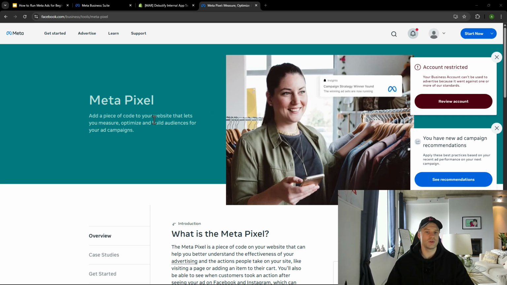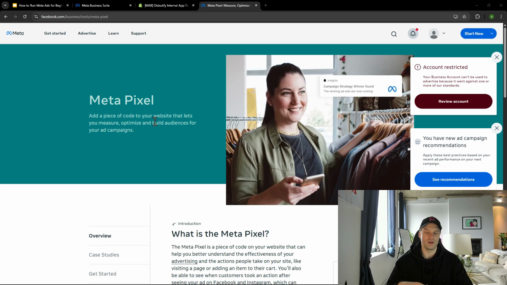And this is really important for Facebook to understand how effective the campaign is. So if you have a campaign that's getting a lot of purchases, then Facebook says, okay, this is working out really good. Let me find more people with similar behavior. And this way you're going to be getting more purchases, because that's how Facebook pixel works.